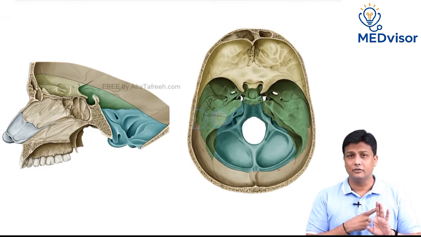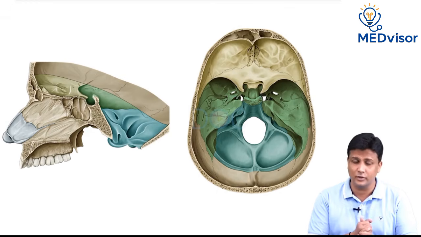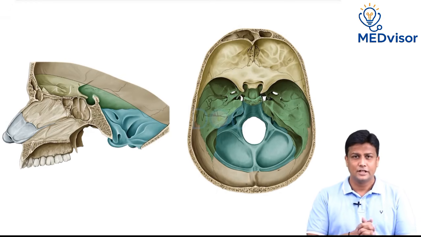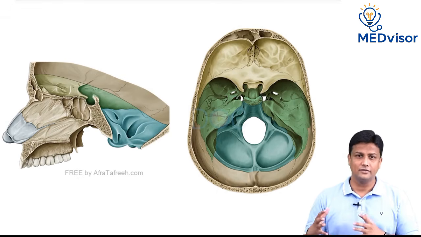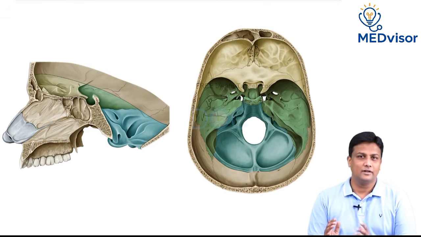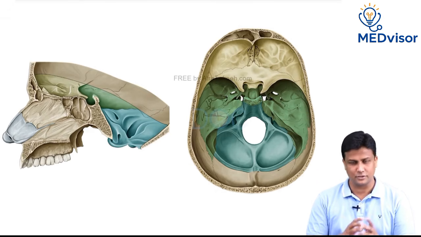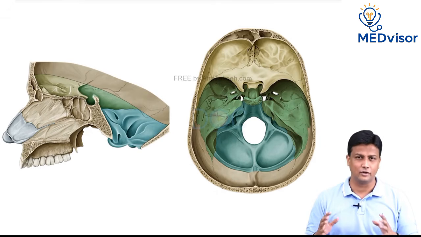So repeat again: the cranial foramen along with the muscles of mastication and temporomandibular joint, then the tongue topic, as well as the dural venous sinuses and cavernous sinus. If you learn these four topics and then learn cranial nerves, I'm telling you, you will understand everything in the cranial nerves very conceptually, and you will enjoy learning them, guys. Later, at the end, we'll learn about the neck topic and the triangles of the neck. So this is how we are going to follow the entire head and neck topic.